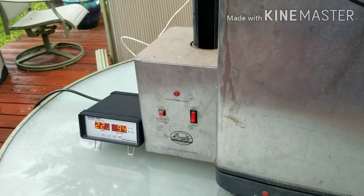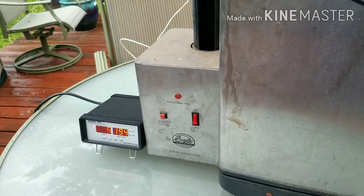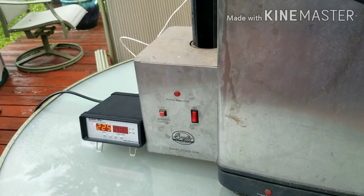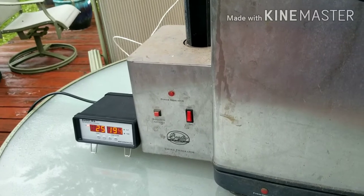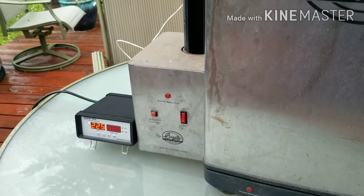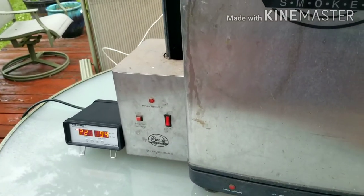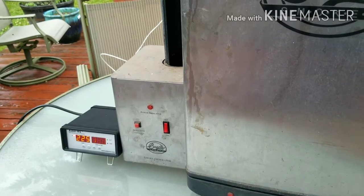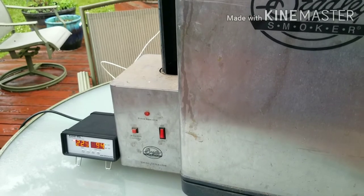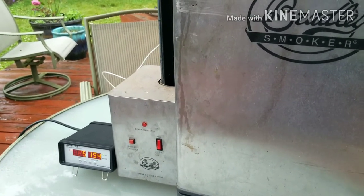So that 225, that's the temperature of the cabinet, and 194, that's the current temperature of the meat. As soon as that meat switch clicks up to 195, that controller will drop the cabinet temperature also to 195, and it will stay there for another 3 hours. So we're looking at roughly a 13 hour cook on this. I will not be opening the door anymore until it's time to pull this meat out.